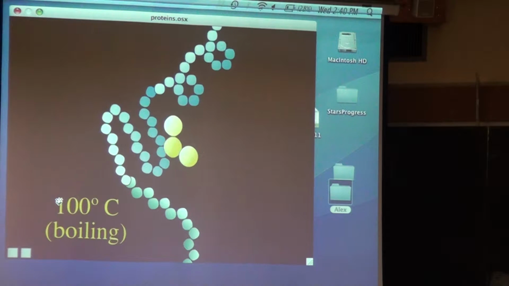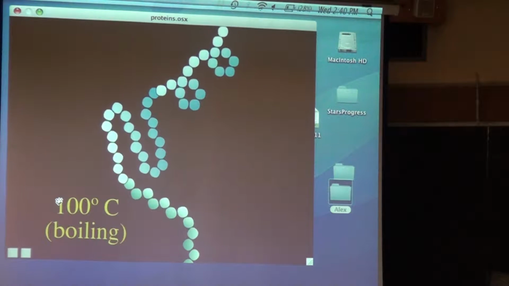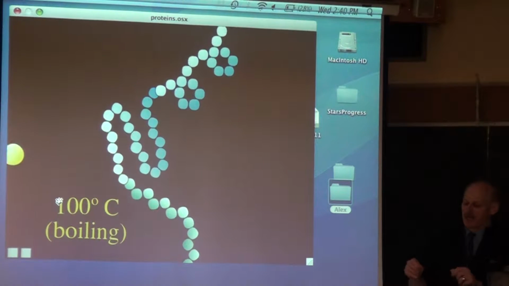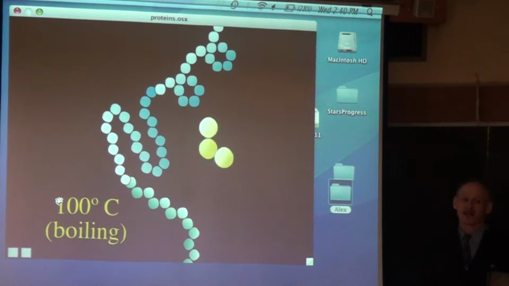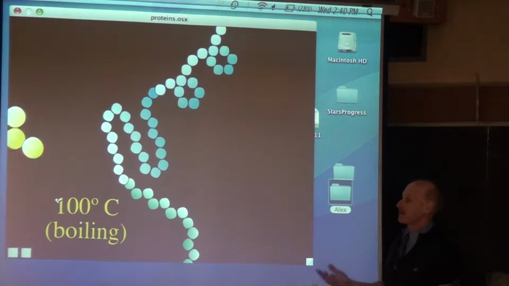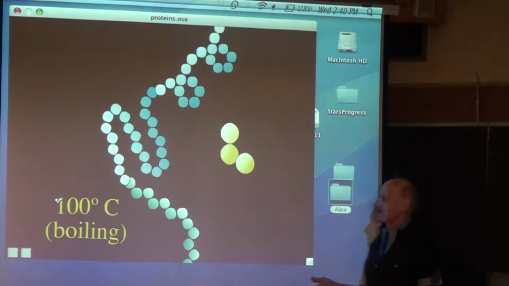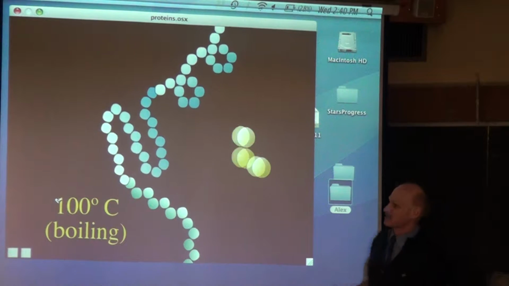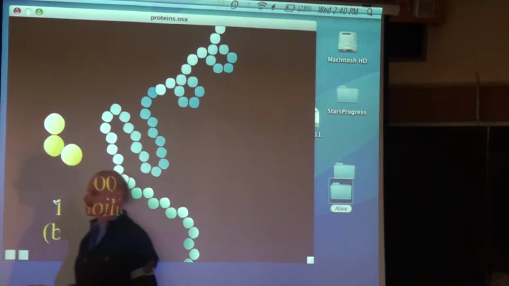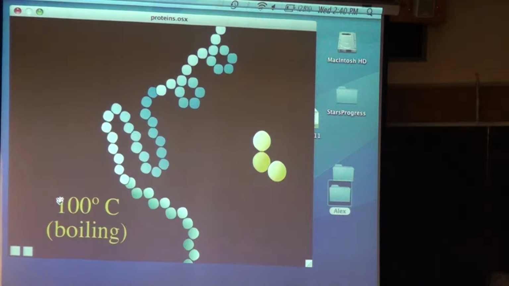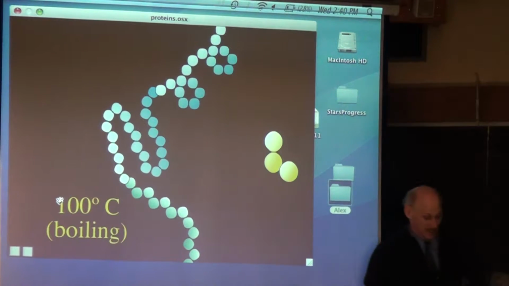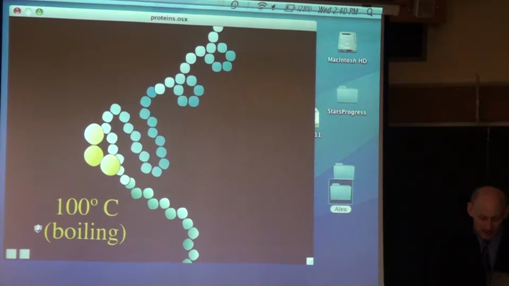If you denature an enzyme, you can't refold it. Think of a paper clip. If you were to take a paper clip and straighten it out, you'll probably never get it back into its original shape, and so you'll probably never be able to make it functional again. When they're denatured, they're permanently denatured. And so one way that enzymes can be denatured is simply by boiling them.